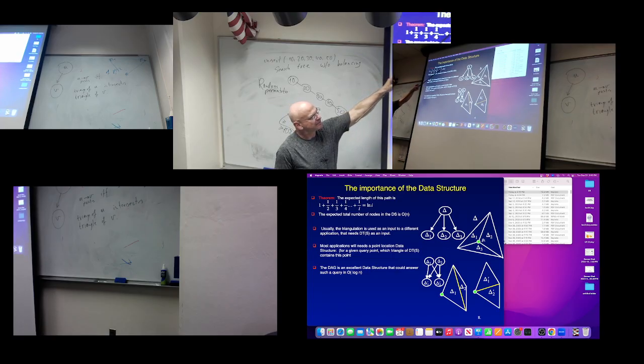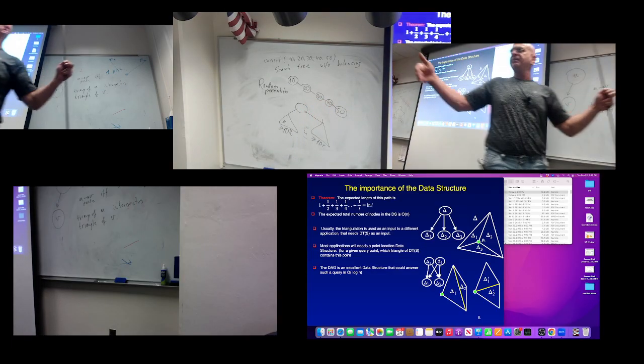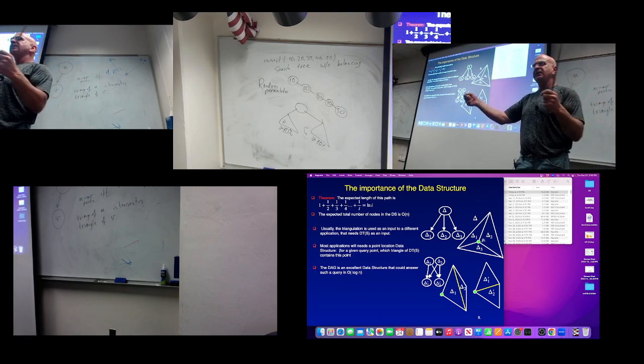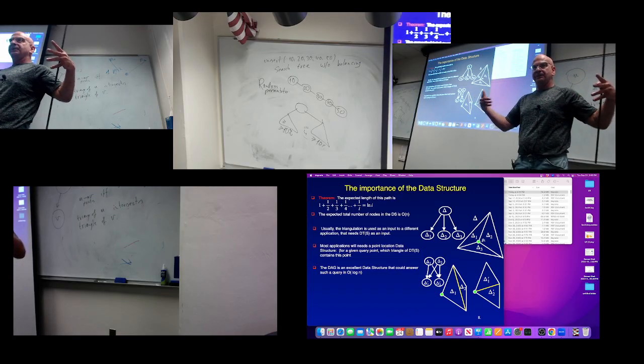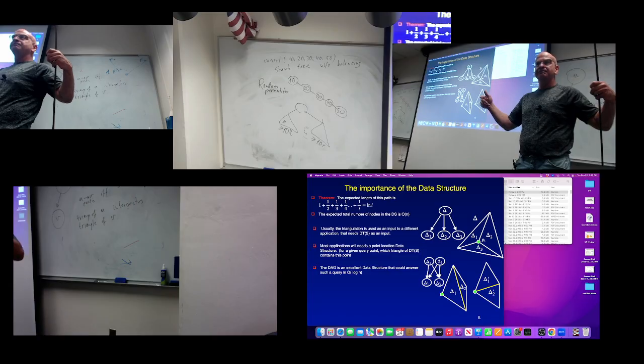At the i-th step, you're asking for a point pi. I know that there are order i triangles, but for point pi, what is the probability to be part of one of these triangles? On average, if there are i triangles, a point is part of a constant number of triangles, so the probability is 1 over i.